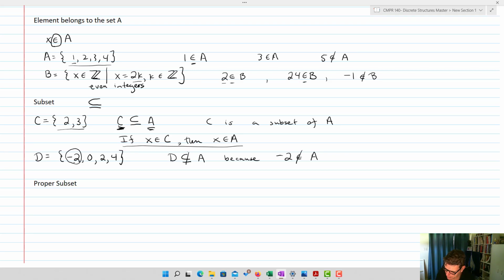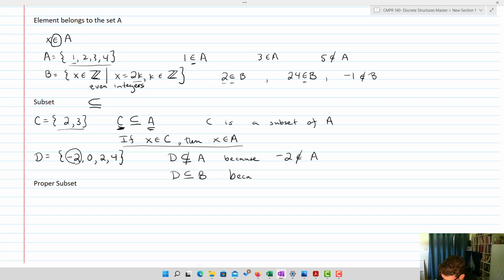On the other hand, what we do know here is that D is a subset of B. Notice that every element in D is an even number. So since every element in D is an even number, that means that D is a subset of B. Okay?